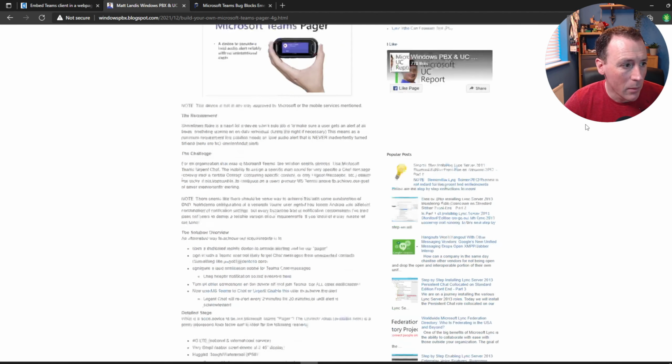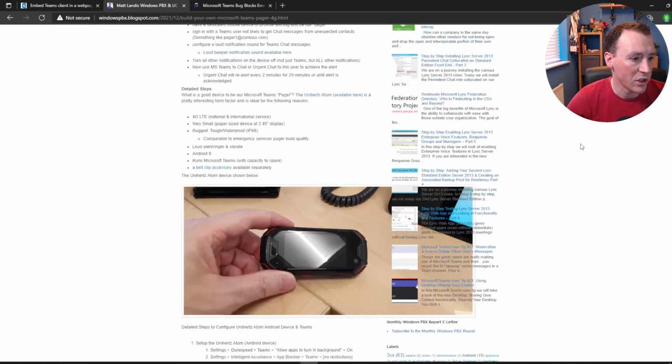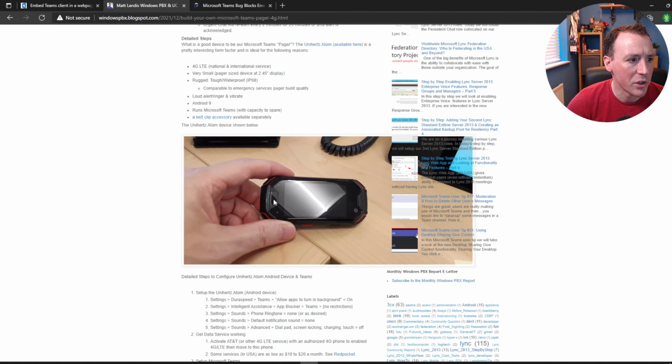The way this works, and what makes this interesting, is there's a specific device that lends itself quite well to doing this, which is this. It's a Unihertz ASM, which is a tiny device, but it's a full-on Android 9 device.